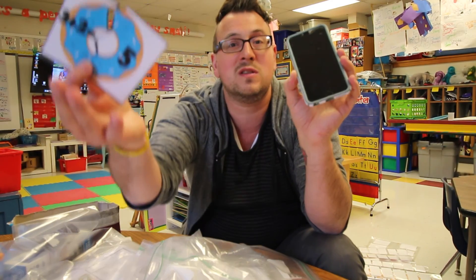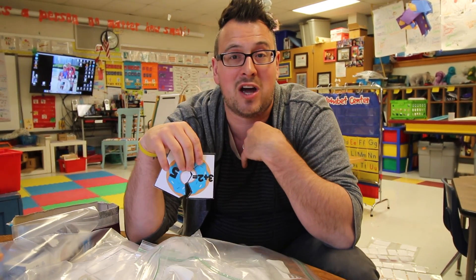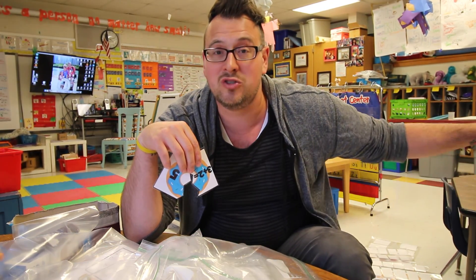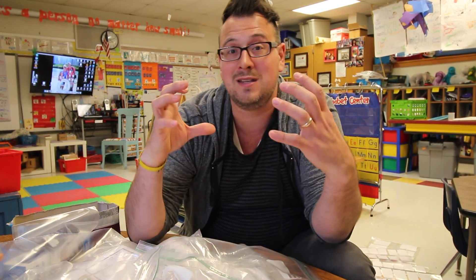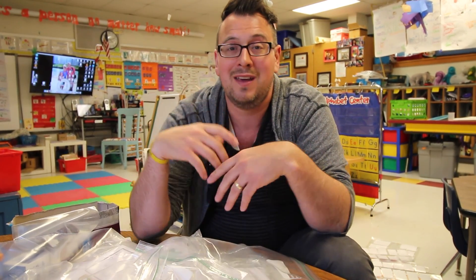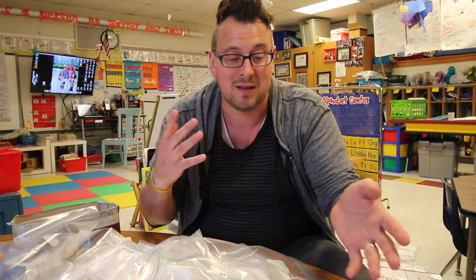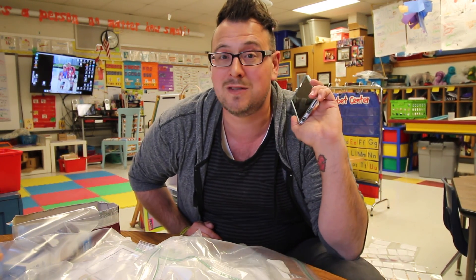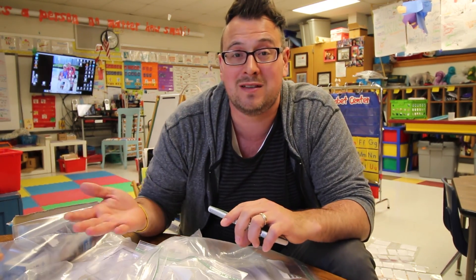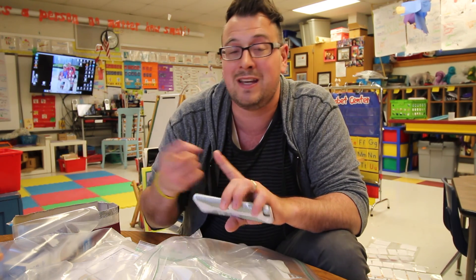The kids can all go do these puzzles. Let's say my little Johnny is going over and doing these puzzles by himself and he wants me to see that he's done a good job. Well, I'm over at my table working with a different group and I don't have time before he wants to move on to a new tub to go check them all. So my kids know they can take pictures of that — I go around and take pictures, but all these kids know how to use smartphones and cameras. If not, show them — it's quick and easy. You can hand them your smartphone and say, 'Go take a picture of the work you just did. Make sure you get it all in the frame so I can see it.' Then have them show that to you. That accomplishes multiple goals. Number one: they're showing you that they understand the skill without wasting paper and without taking you away from your group.